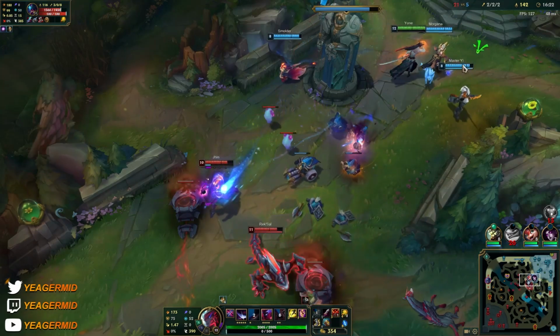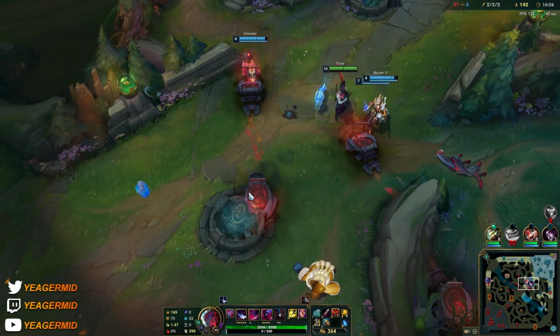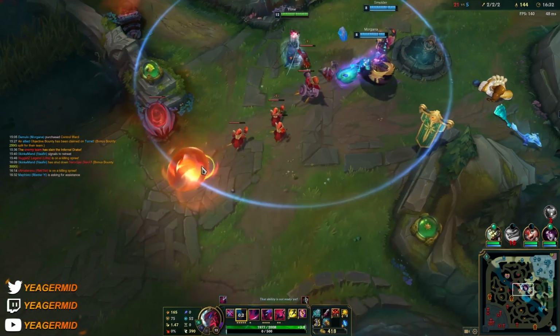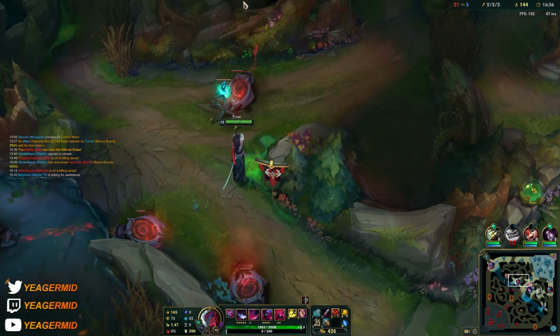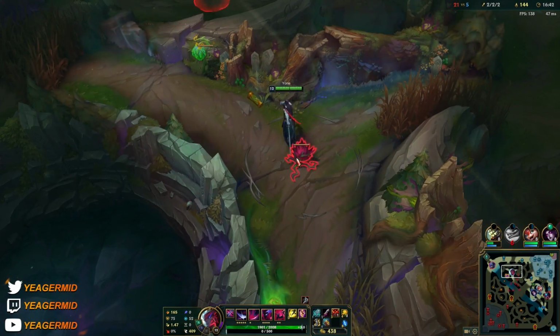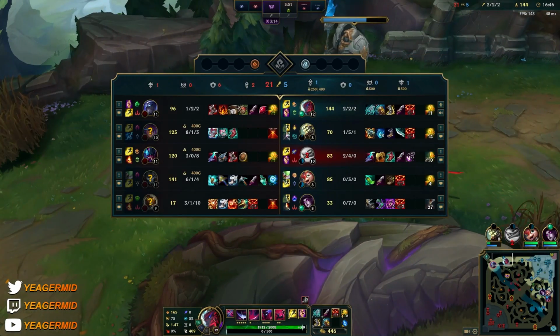We're gonna try to do the same thing again. So I try to stack up the Q on something, and then I try to find a way to engage. And if I'm able to get a kill, I keep fighting. If I'm not, then I just reset after. Resetting, so I go back with that E. Now we have to go back top. We will not be able to contest anything at all.